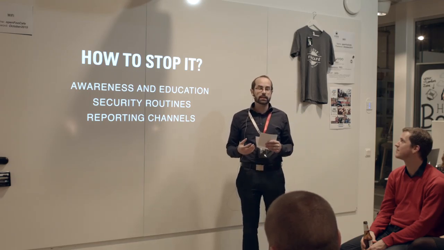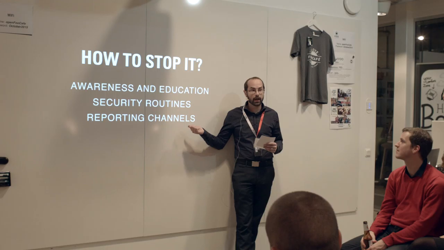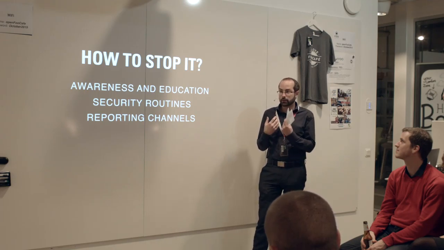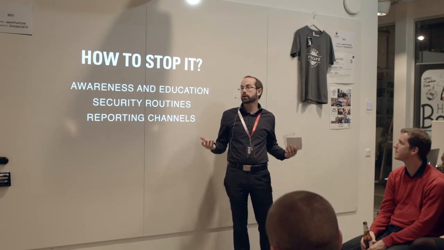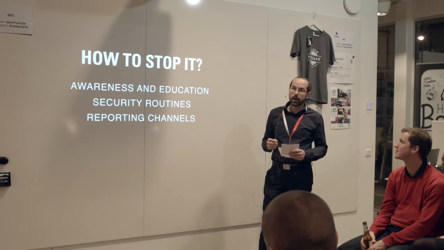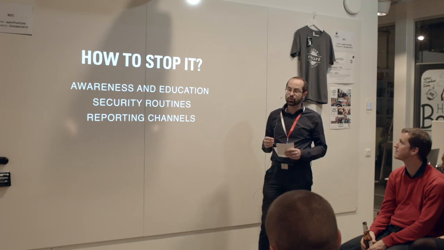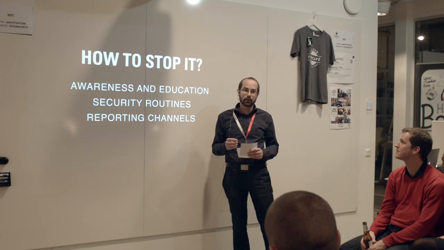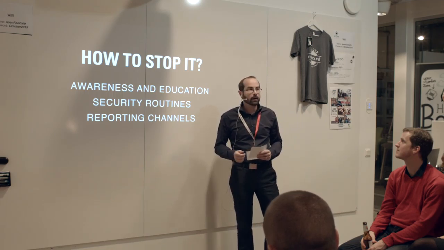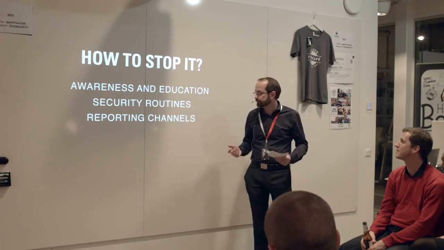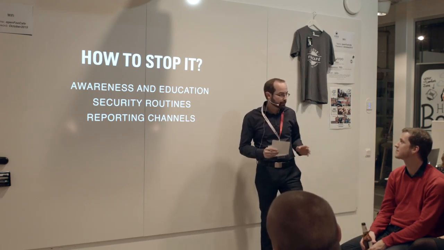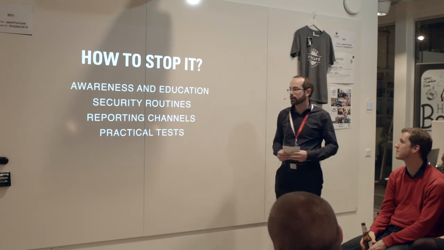Thirdly, we need to have reporting channels where you can actually report suspicious activities. A reason why we don't really have good statistics over social engineering is because most companies don't have that. You don't know who you're going to talk to when you get a phishing email that is actually sent to you as a person, or if someone is running around at the office and you don't know who they are. But there's another factor why we don't have statistics either, and that's because you don't really want to admit that you're being conned. Someone comes and plays a very easy trick on you and you get fooled, you're not going to tell anyone, particularly not some superior.